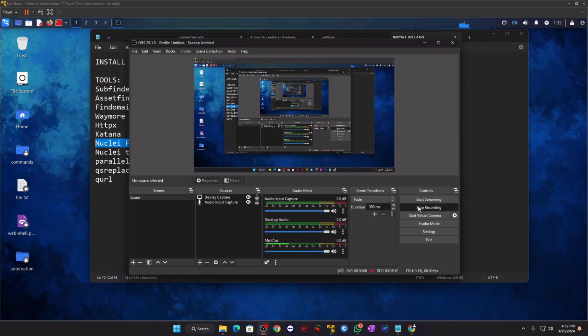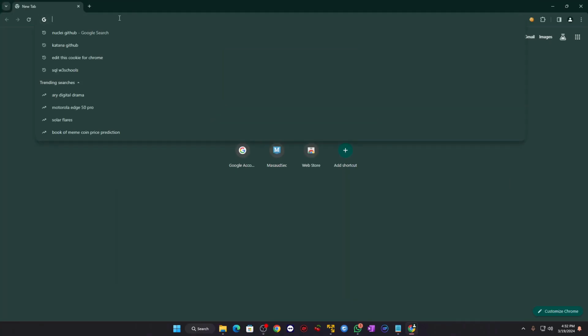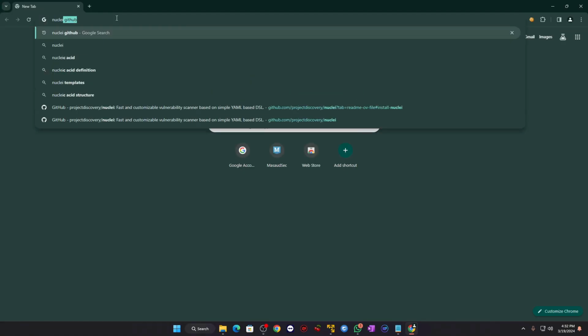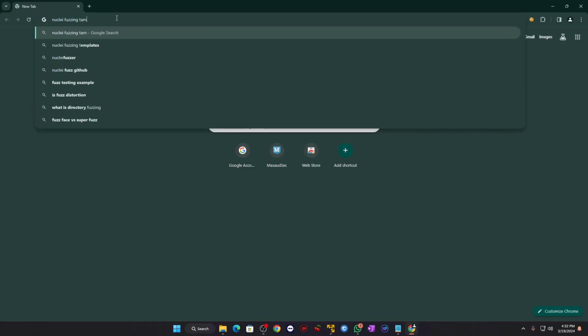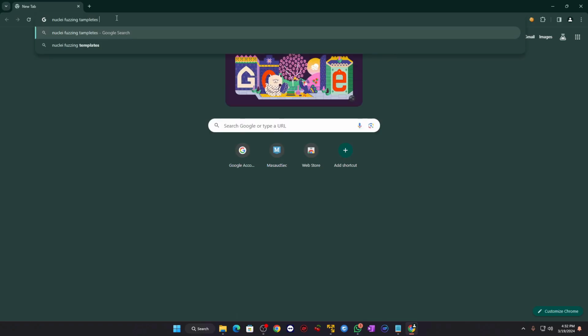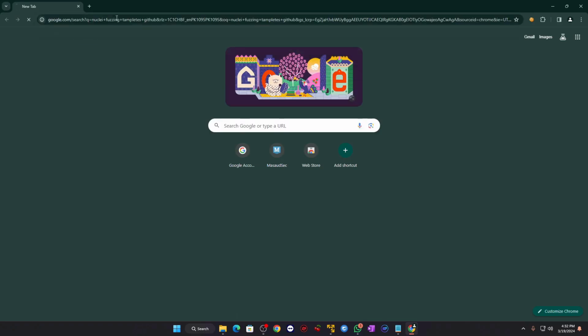Alright, the next thing we need to do is install Nuclei fuzzing templates. You just need to go to Google and type nuclei fuzzing templates GitHub.